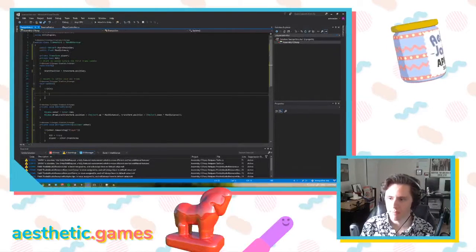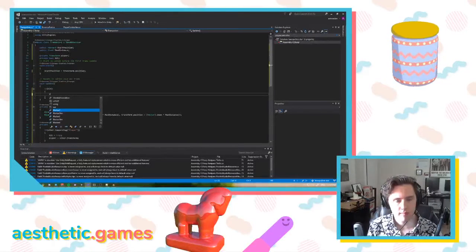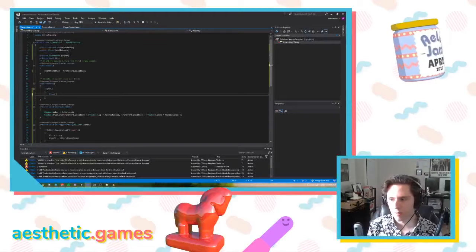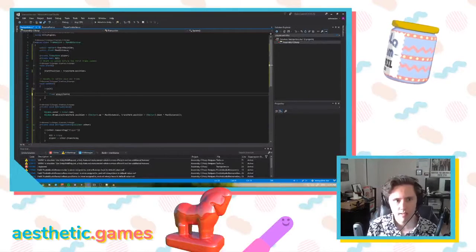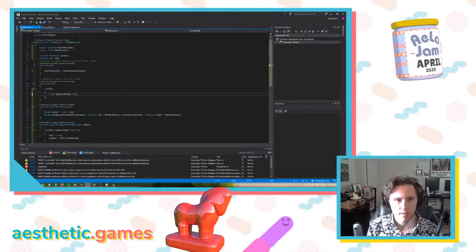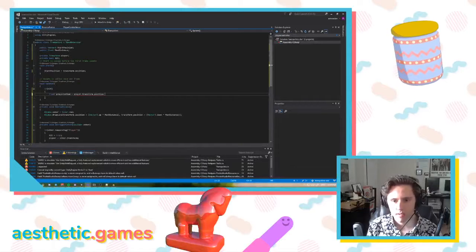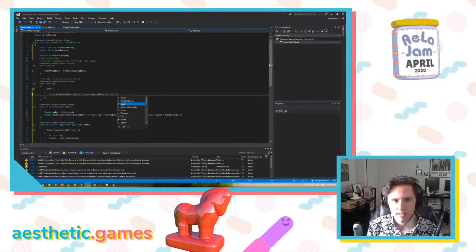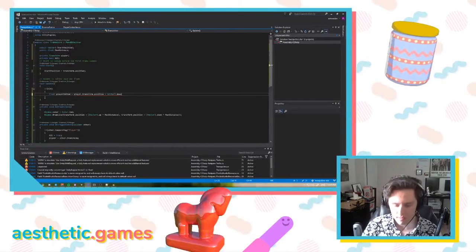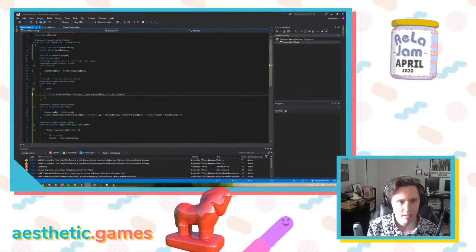so we need to get the bottom of the player, on the y. Transform dot plus, I think it's just, that'll give us 1 unit down.